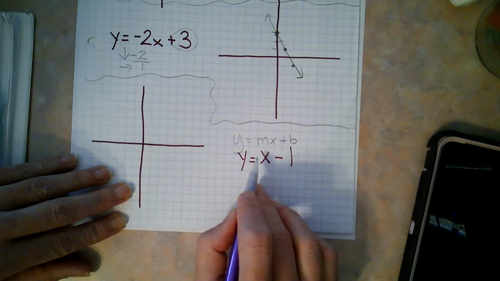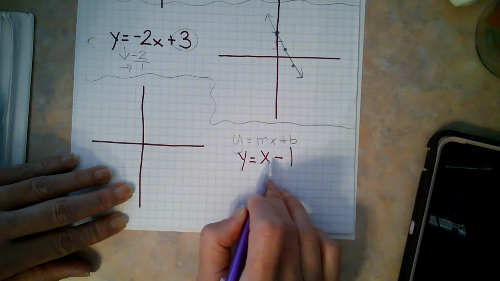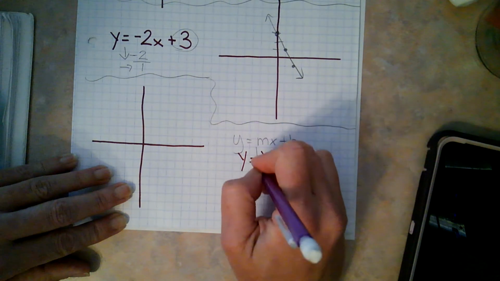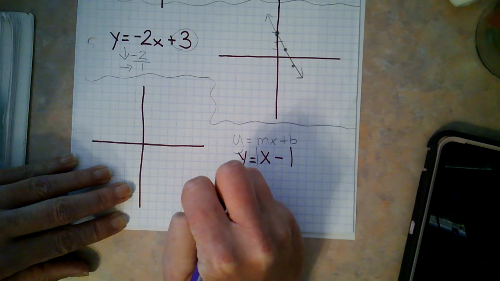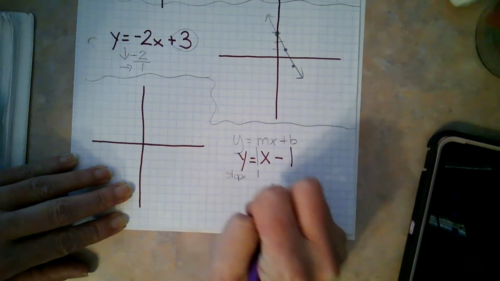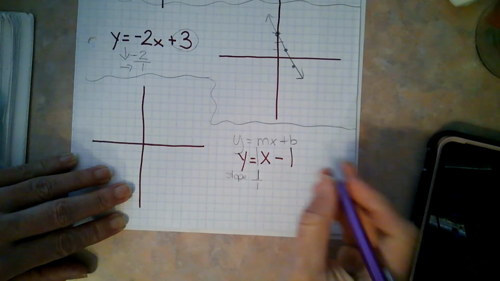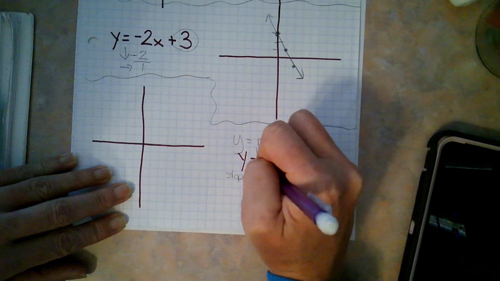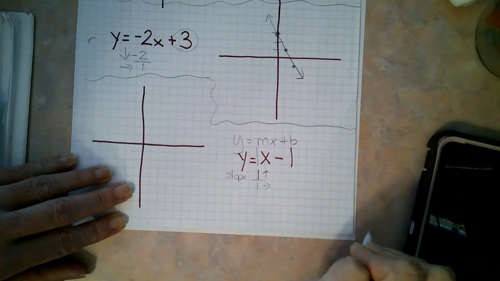But an algebra shortcut is when you're dealing with a variable, they don't write more than they have to. How many variables is this? This is 1x. So it's the same thing as if there was a 1 in front of it. So my slope here is 1. Now, because it's a whole number, I need to put it over 1. Because it's positive, it means my line's going to move up 1 every time it moves to the right 1.